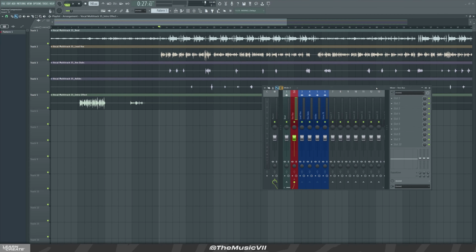Today I want to talk about effects, and primarily I want to talk about compression and hearing compression, because more times than not a lot of people add compression and they don't know what it's actually doing to the vocals. They can't hear the difference the compression makes, and I think this is mainly the issue that beginners have, especially when it comes to mixing and mastering.